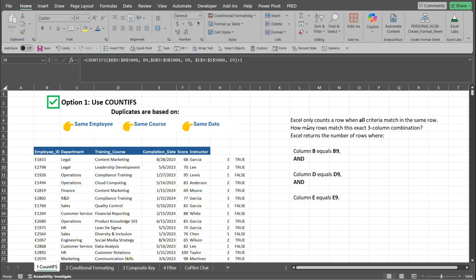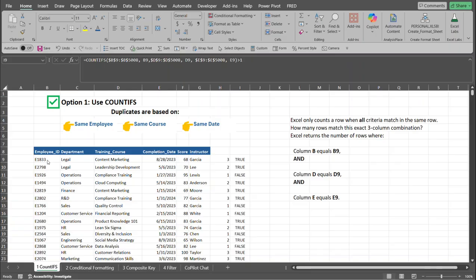Excel only counts a row when all criteria match the same row. So how many rows match with this exact three-column combination? Excel returns the number of rows where column B, which is employee ID, equals this value here, and column D, which is the training course, equals this value right here, and column E, which is the completion date, equals the value here.